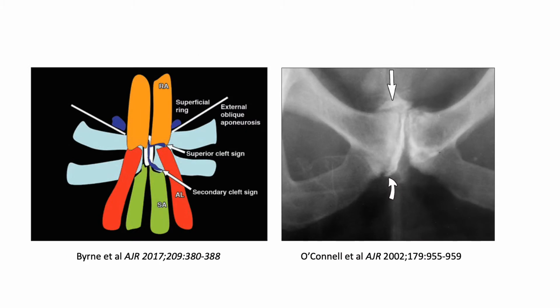This is a fluoroscopic view of a contrast agent injected into the symphysis pubis, and you can see that rather than being contained within the joint itself, contrast is actually extravasating into the superior cleft and the inferior cleft or secondary cleft, indicating that this person has not only a pubic aponeurosis injury but also an adductor microtear on the right hand side.